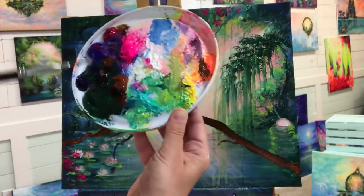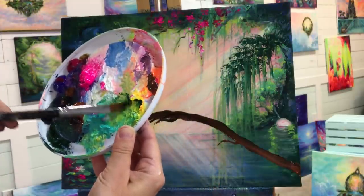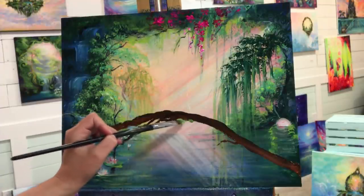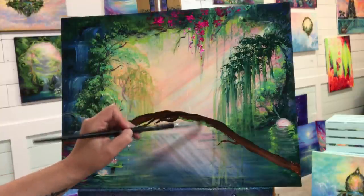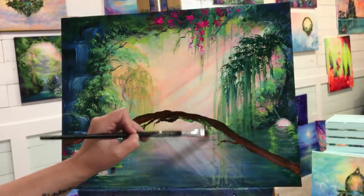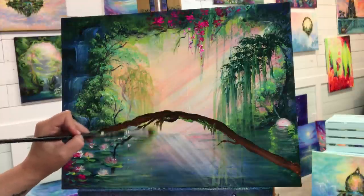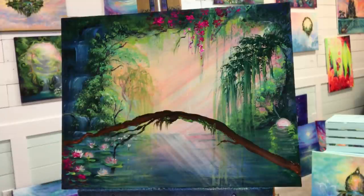I want to now take some of my sap green and my yellow. I get a bunch on the tip of my brush there. And I'm gonna have a little bit like this underneath. And then going up top. And then coming down. Up to you how much you want to add.